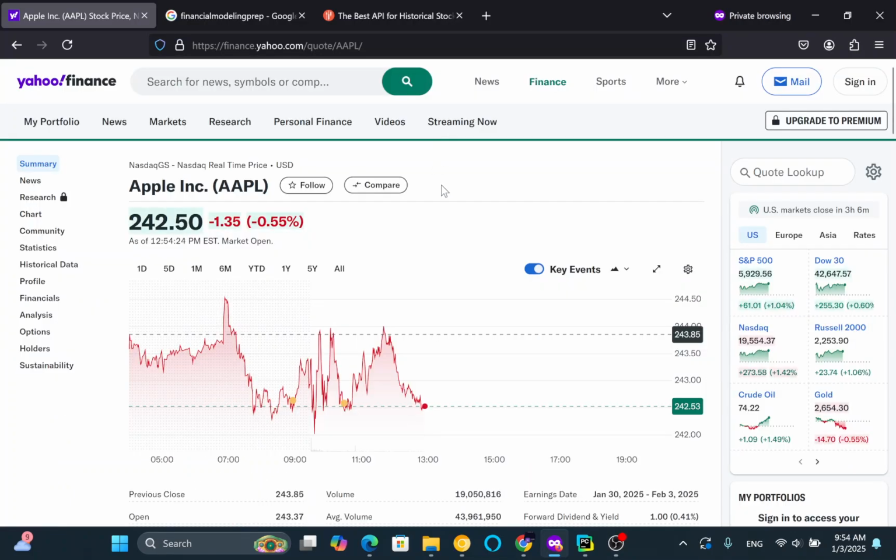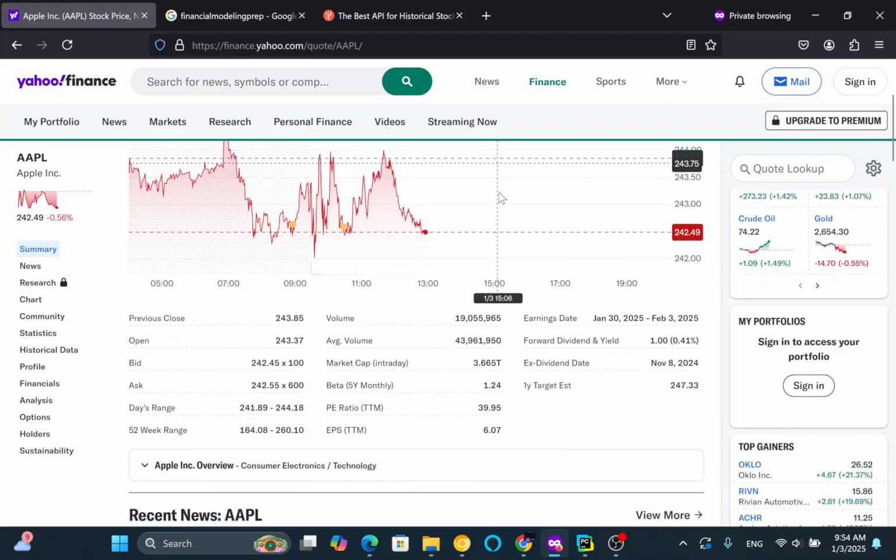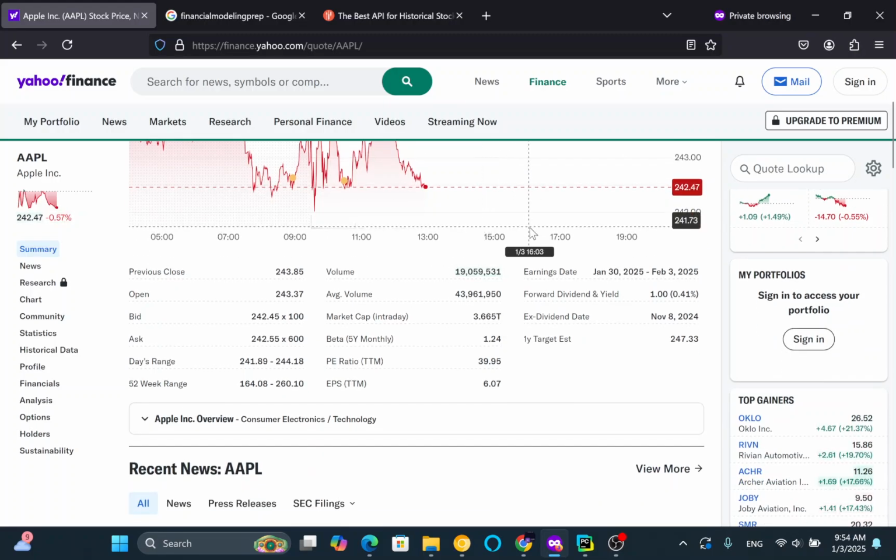Okay, let's find the metrics we are talking about. Here we are. So we will start with the PE ratio, price to earnings ratio. This tells how much investors are willing to pay for $1 of a company's earnings. As a metric, it should have a norm range and an out of norm range. By the way, you can see here that the live data is shown and the stock is trading in real-time.